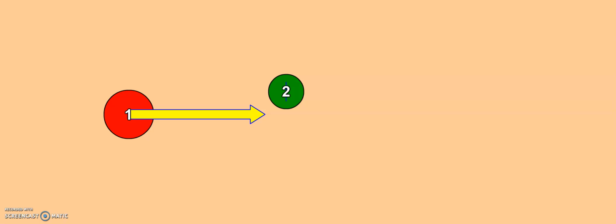And here we have a big red sphere right here, and this yellow vector is its momentum. And you've got the green one here. This guy's a little bit smaller. He's just sitting there doing absolutely nothing. And the red one is going to bonk into the green one, and they are going to move off in different directions. So this is like another collision situation, except instead of hitting in a straight line, it's actually going to hit at an angle.